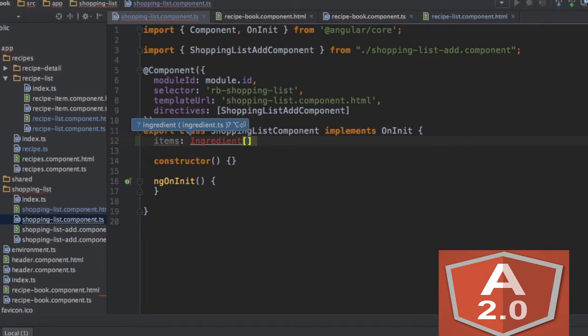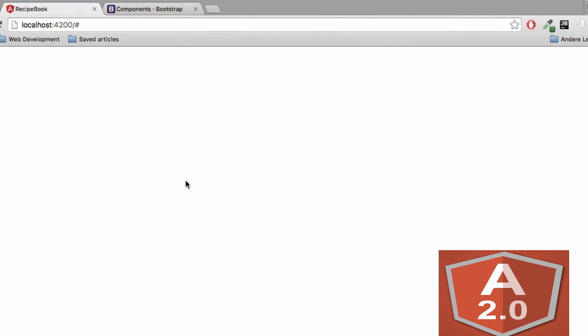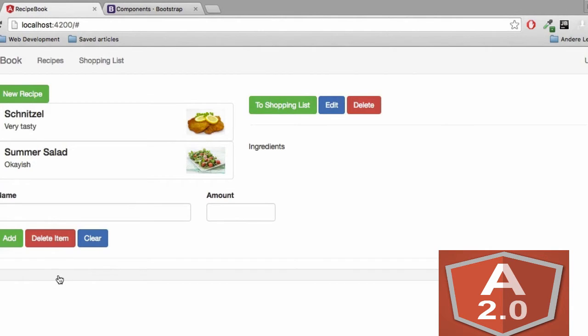Ingredient, of course, is the new class we just created, this new model. So make sure to add the import to the shared folder here. And this should be just an empty array so that nothing breaks. So if I reload here, you see that nothing changed here, but now theoretically at least we're looping through that. And that is a great thing to start with.